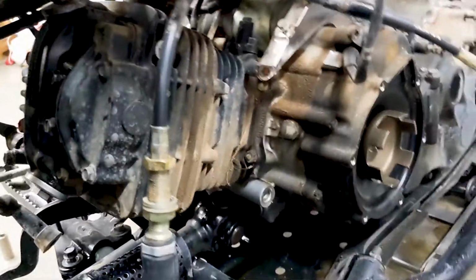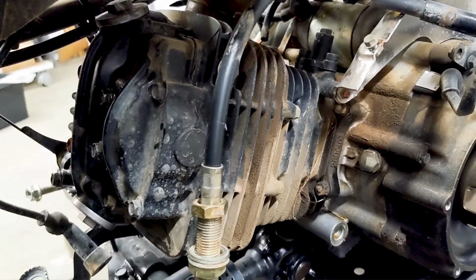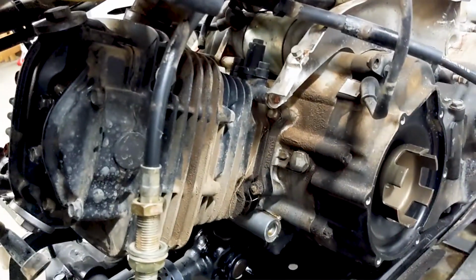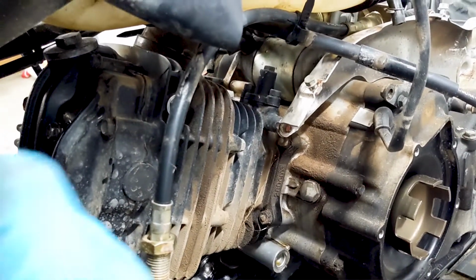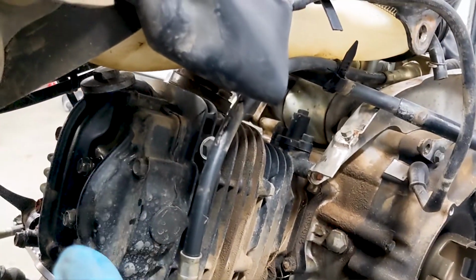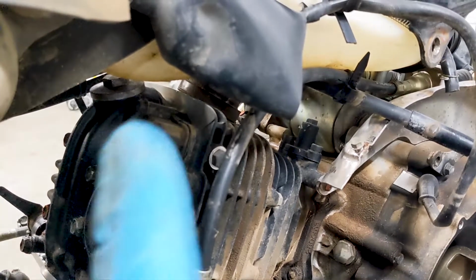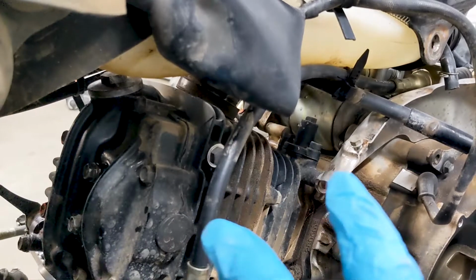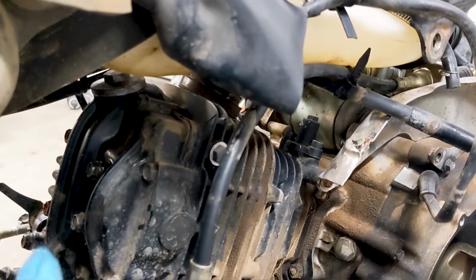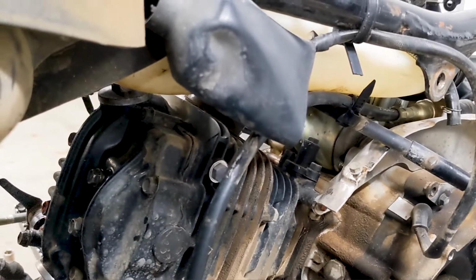There's crush washers here. It looks like they doubled up on that crush washer. If somebody got into this before, I'm not sure. So what I'm trying to do is take this valve cover off so I can get in there and redo this gasket here with new gasket sealer or RTV Honda Bond. They also make a Suzuki Bond. But I want to take this whole thing off and then put it all back on with new gaskets and new washers for this one in the corner and this one up here, so it'll stop leaking oil.